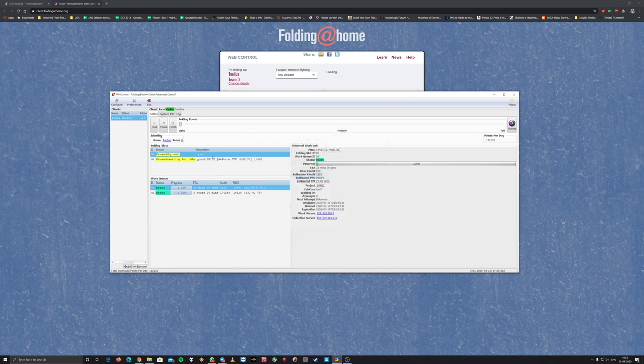And that's about it. What you'll notice right now is both the workloads are paused, the CPU and the GPU. To get them going again, set the folding power back to medium. Both of them will start running. At that point, right click on the CPU and say pause. Once you've clicked on pause, it's going to pause the CPU. It's going to only keep the GPU workload running, right?